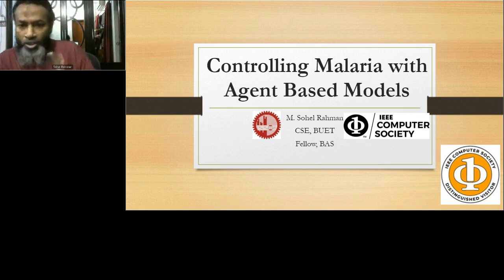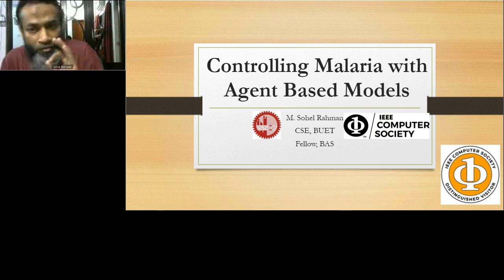I'm not going into the details, but you all probably know that there are two stages in some sense, because the disease grows in the mosquito, and then when a mosquito bites a human, it comes into the human. So this is basically what I'm going to say about this particular cycle. But then I will go to the main motivation why we are interested in controlling malaria.